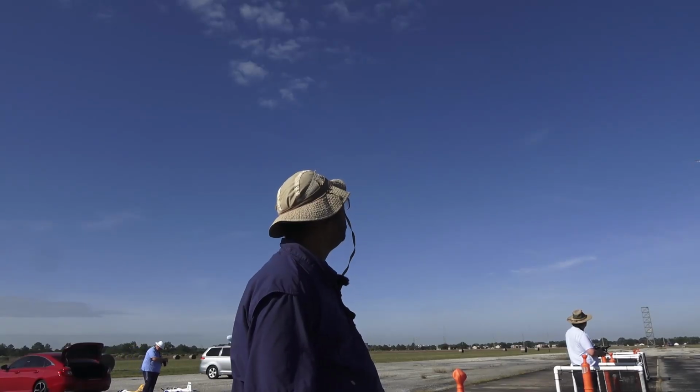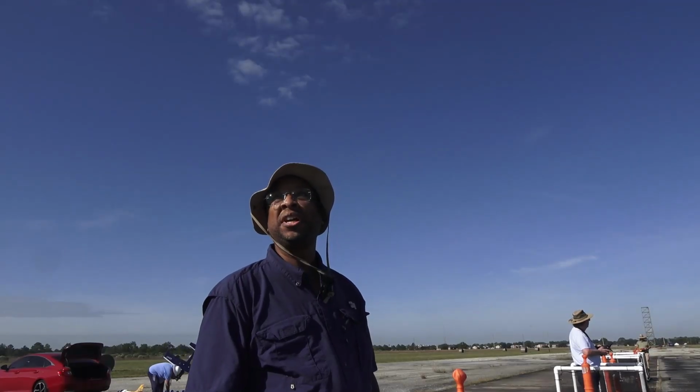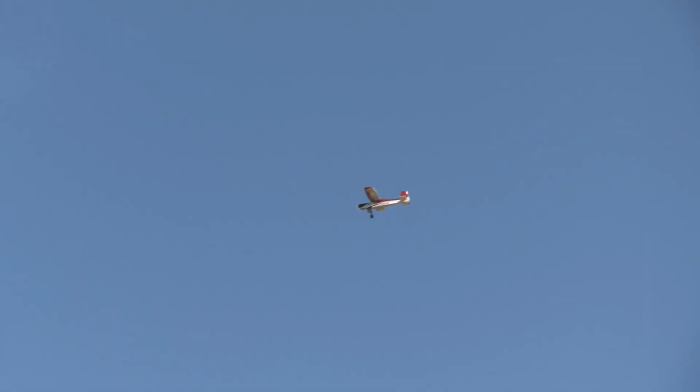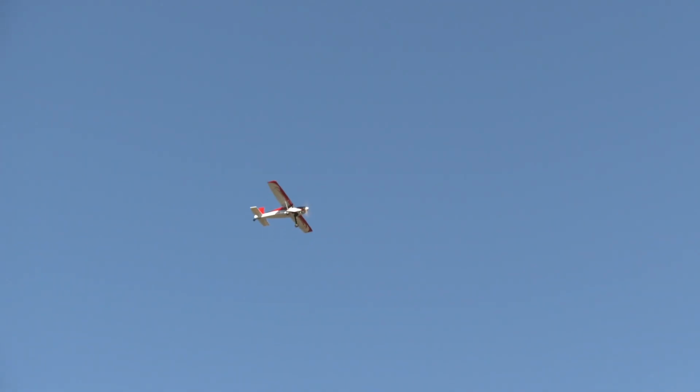Ooh. The engine burbling there a little bit. To the other direction. Likes it better in the other direction, but it's all right. Try a snap roll. A little over rotated slightly, but it's nice. Inverted. And she will hold a nice inverted.